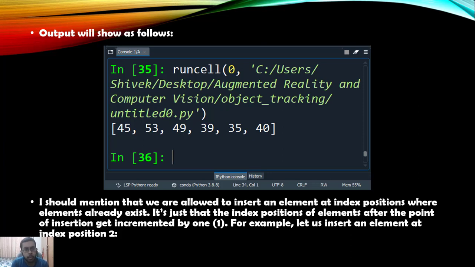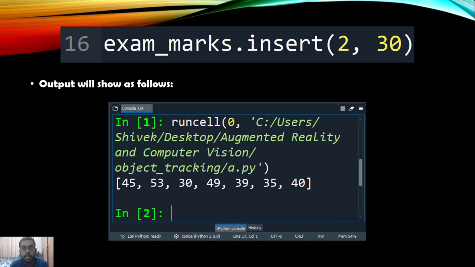I should mention that we are allowed to insert an element at index positions where elements already exist. It's just that the index positions of elements after the point of insertion get incremented by 1. For example, let us insert an element at index position 2. exam_marks.insert 2, 30.